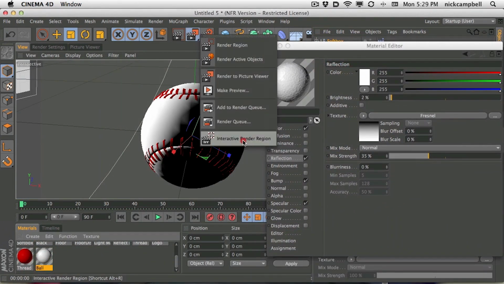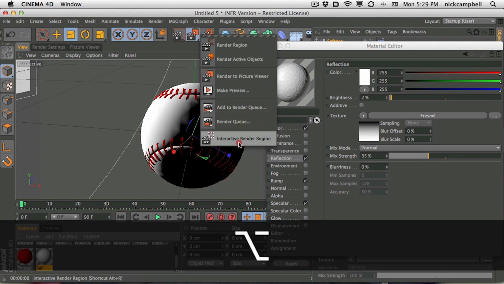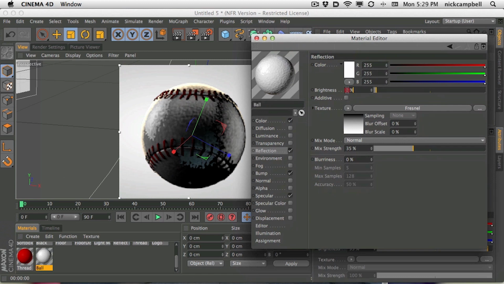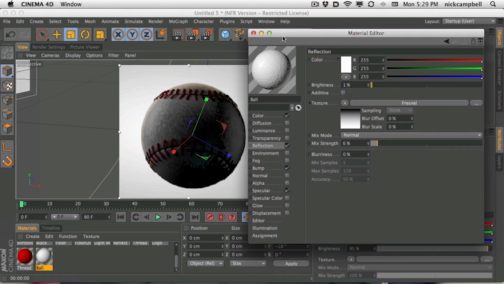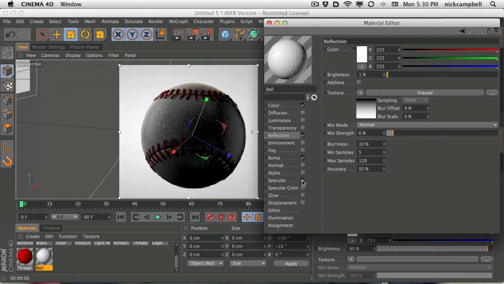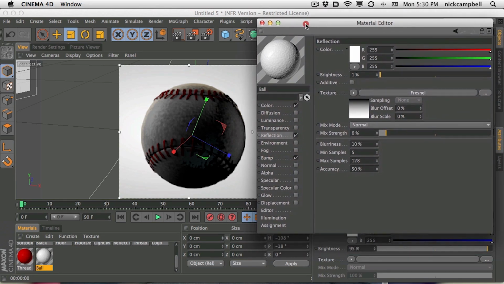In this case, I'm going to use the interactive render region, which is either Alt R, or you can just pull it on right here, and then this will continue rendering as we tweak stuff. So first of all, let's dial this reflection way back. I tend to steer toward reflection instead of specular because reflection is real. Specular is a fake of these kinds of things. Getting reflections, and even blurry reflections like we're going to do, let's add like 10% blurry reflections, gets you more realistic to the way things behave in real life. Everything has reflections. The only reason we see an object is because it's reflecting light back to us. So using the reflection channel instead of the specular channel, which I'll just shut off right now, is a good start to get more realistic, or at least more visually appealing objects.